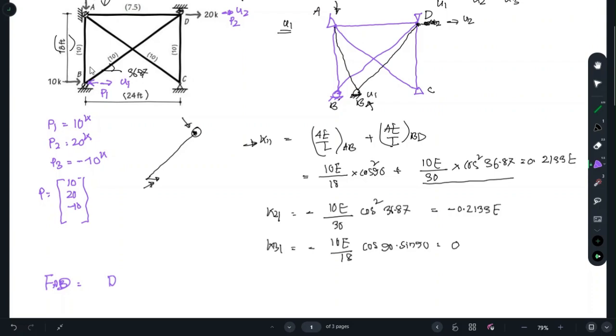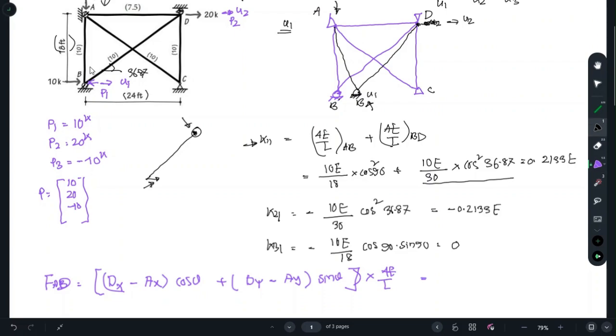horizontal displacement at point D, we call it dx, and you will subtract the horizontal displacement at point A, and you will put cosine theta. Later you will add them, you will find the vertical displacement at point D, and you will subtract that with the vertical displacement at point A, and you will multiply with sine theta. Then you will multiply everything with the AE over L value.